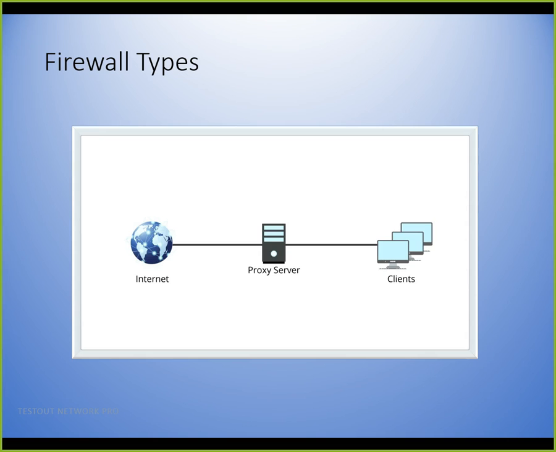Firewall types, this shows proxy server. It can be, and it's sometimes considered, an application firewall because it works with applications, but it is a firewall of sorts because everybody connects to it. It then does the connection to the internet. And we can have proxy servers going out, and we can have a reverse proxy. I think I've got one for a reverse proxy here in a minute.